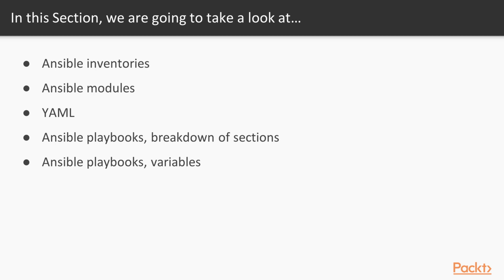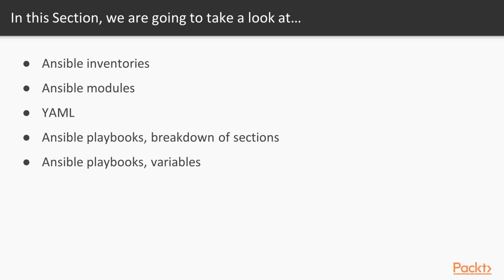In Ansible modules, we're going to take a look at some of the common modules available and learn how to interact and use them with the Ansible ad hoc command line tool. We'll learn about YAML, yet another markup language, and how we can use this effectively. Next up is Ansible playbooks, where we review the sections that commonly make up a playbook.